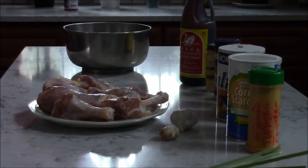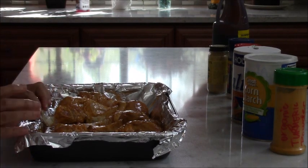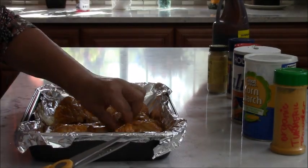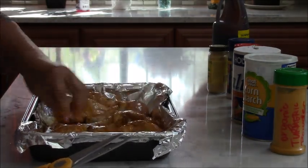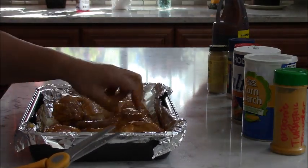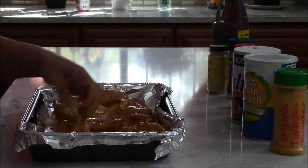Okay, my family and friends, after you mix all the ingredients together, like after you cut the lemongrass, I use the scissor to cut the lemongrass tiny. And then the ginger and the garlic, after I cut everything together, mix it well, like this, and then bake it. Put a little bit of soy sauce so it will be nice and colorful.